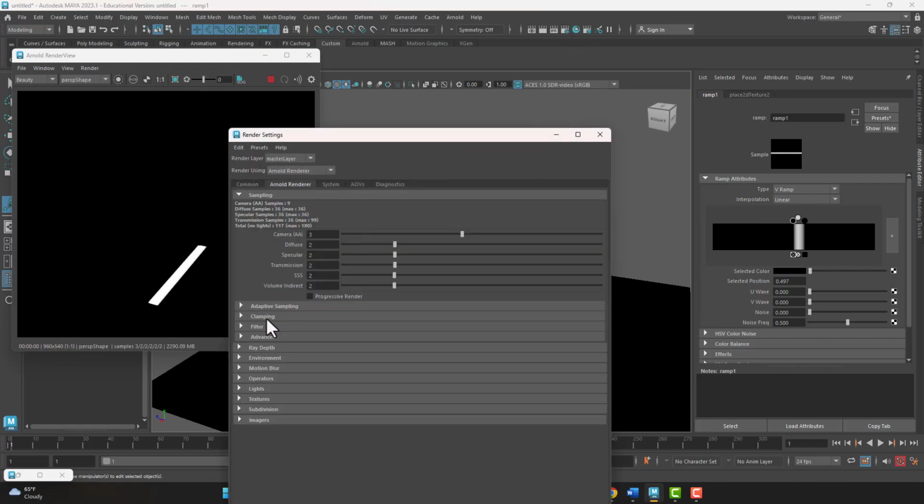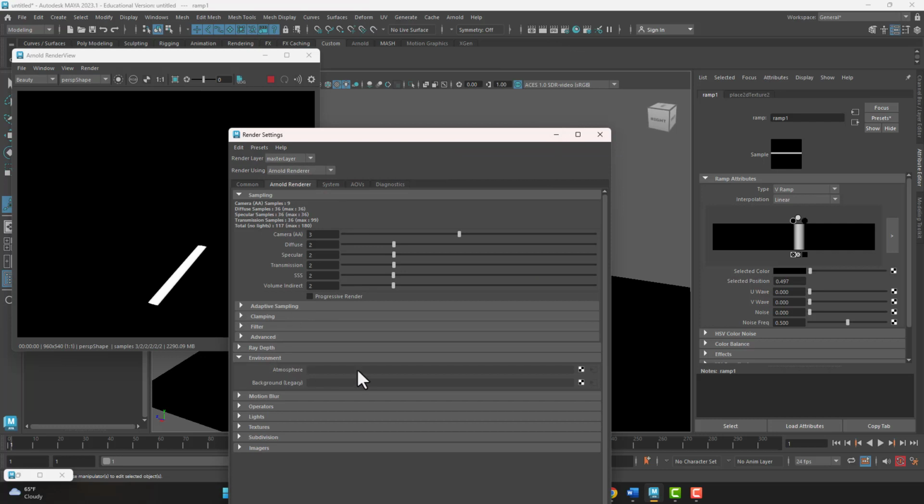Then I'm gonna go to the render settings, and inside the Arnold renderer there is this section for environment. I'm going to click on the checker box and I'm going to add atmosphere volume. And once I apply that atmospheric volume, I am going to get that pathway of that beam, so it wouldn't just look like a stripe of light, but rather I get to see the path of it.